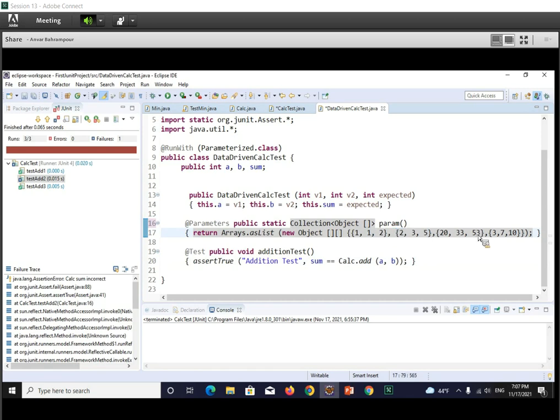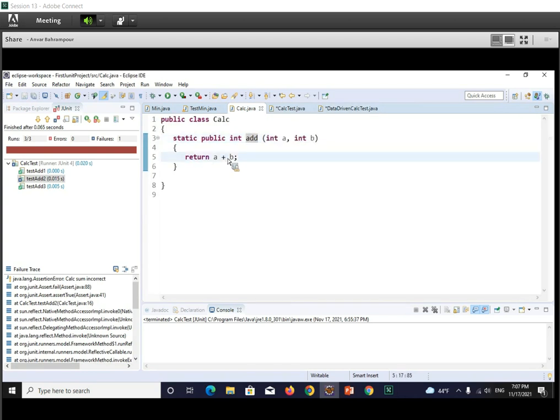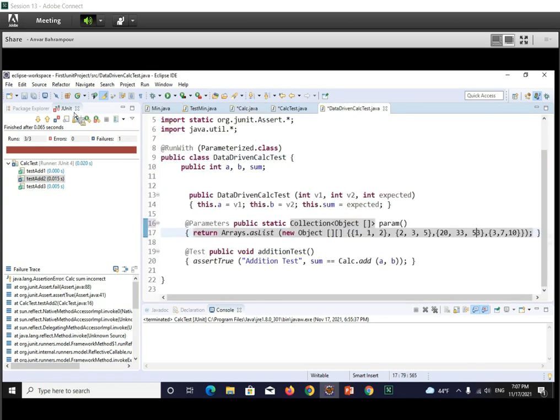And when there are some faults in our method, the addition method, for example, when we change this method incorrectly to return a minus b and run again our test cases, all of our test cases should fail, because we suppose that our method returns the addition of its parameters, and our test cases are designed so that the expected result is the summation of the parameters.